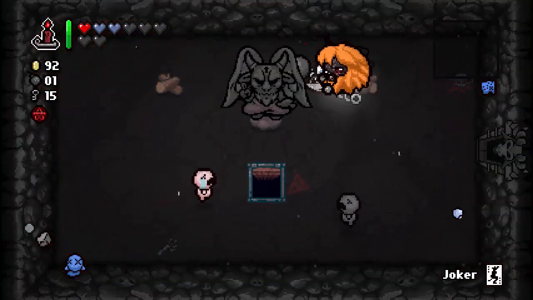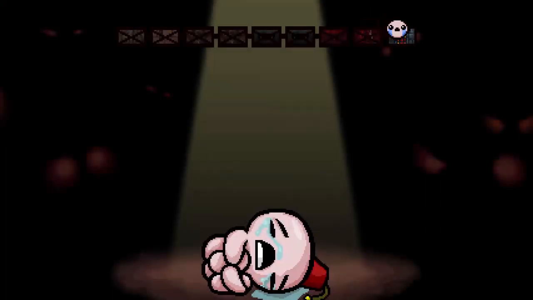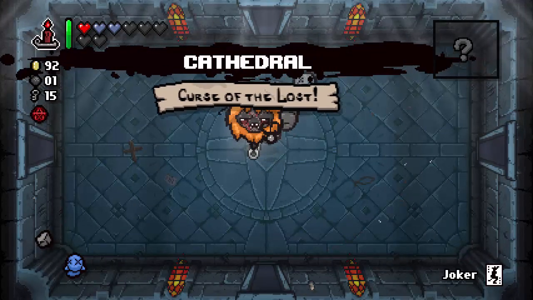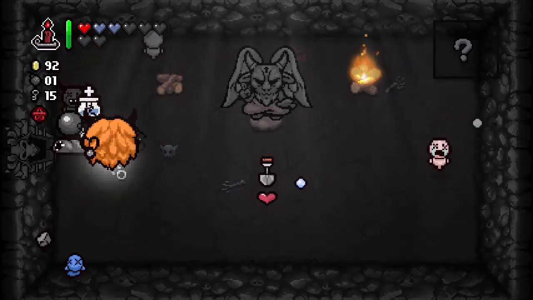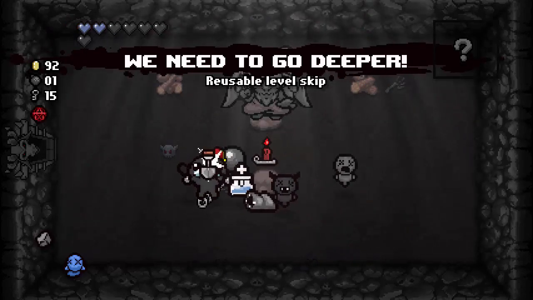Trapdoor to Shoal. We don't want to go to Shoal. I'm gonna go to the cathedral. Might as well pop this now. Shovel. We'll take it just to get rid of the red heart.